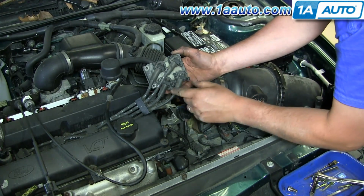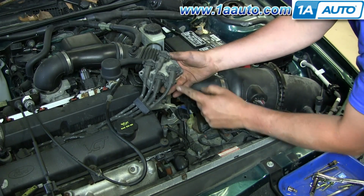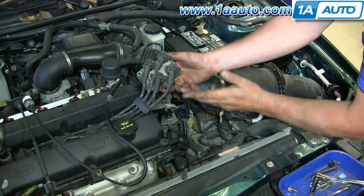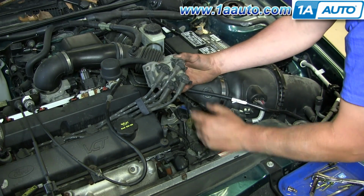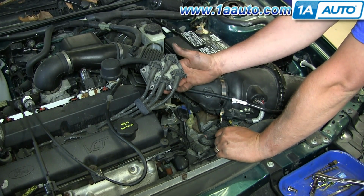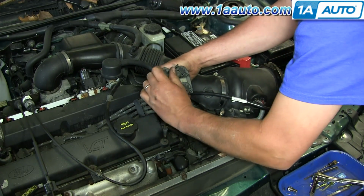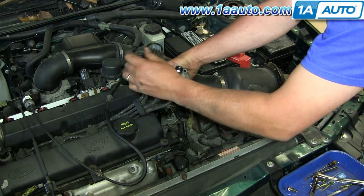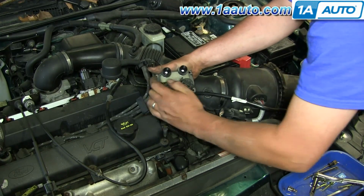As you can see here, we've got 1 and 3 on the top and 4 and 2 here. And it's even labeled here on this one. But if the new one doesn't come labeled, just either reference this video, take a picture of it, mark it down the side, whatever way you think you're going to be able to remember it. And the coil wires come off by squeezing the ears and wiggling them off.